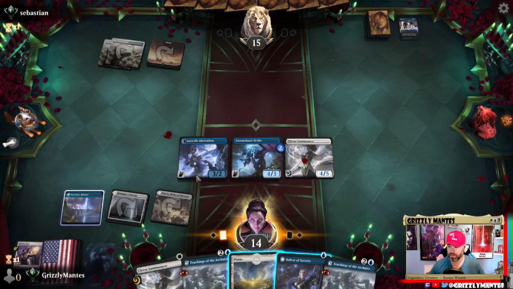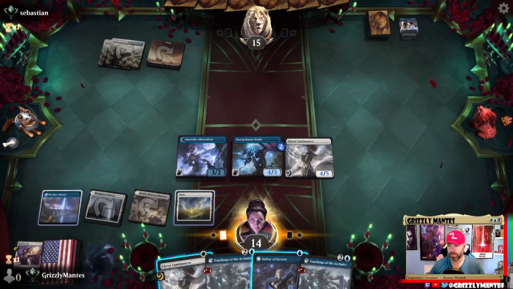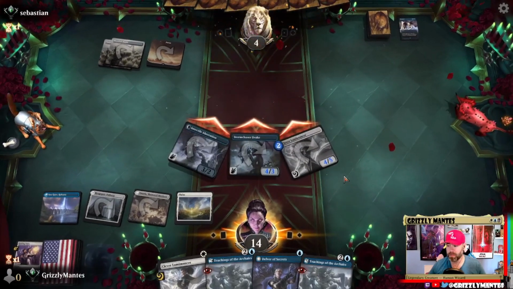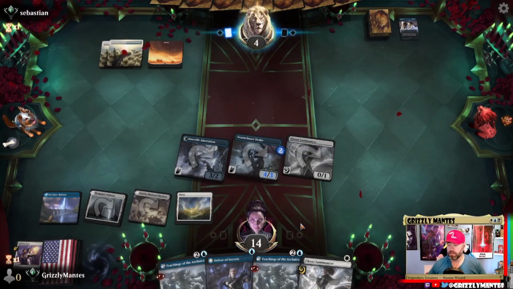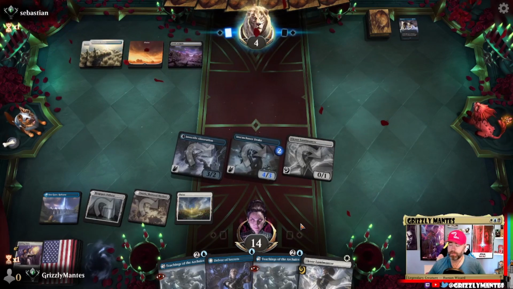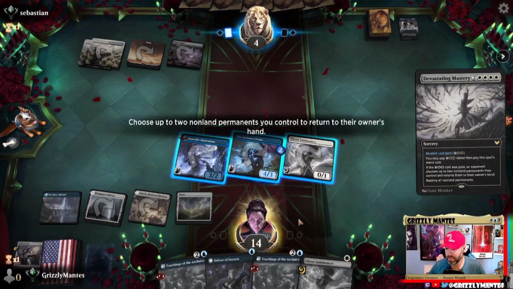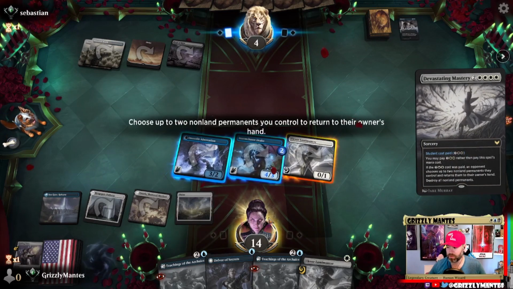And then what I think we're going to do here is we're just going to play the Plains. And I'm not committing any more threats yet. Let's just get in for 11. Alright, he's at 4. Beat us or die. And I imagine we're going to get swept by the new 4-mana sweeper, Devastating Mastery. Huh, didn't see that one coming. Well, let's see here. Guess it'll be you.